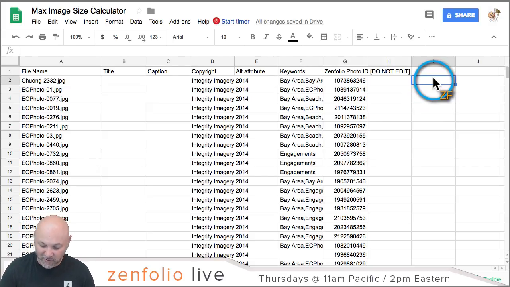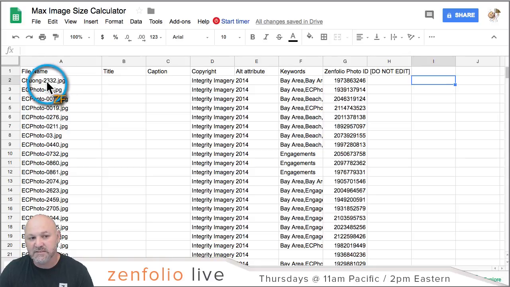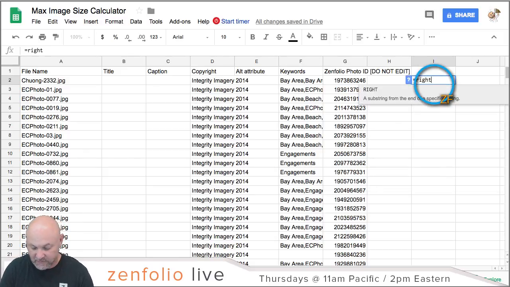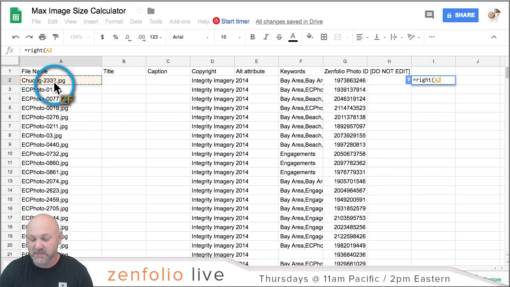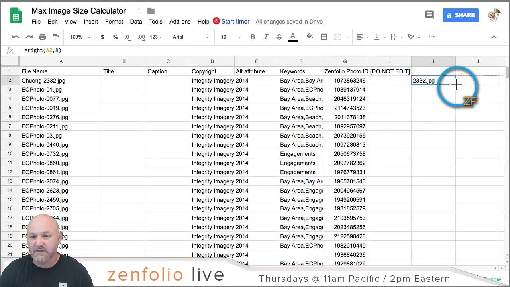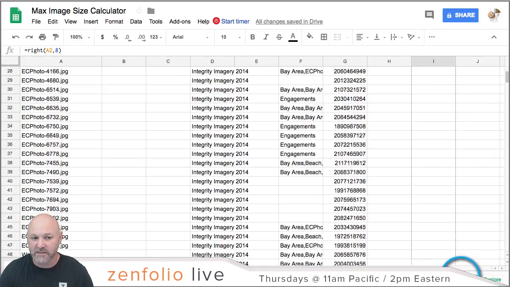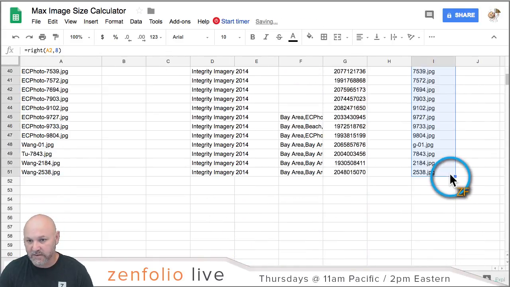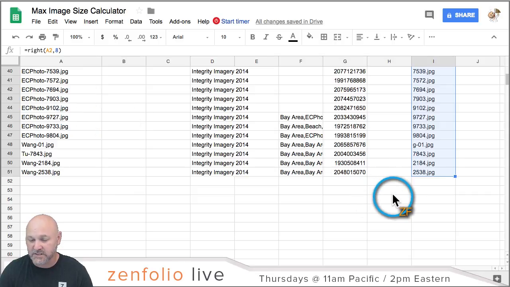The other one you could do though is you could just pull, let's say we wanted to pull 3, 4, 5, 6, 7, 8 right here. I can't remember the formula that I wanted, so I'm going to show you how to do a right pull. So I'm just going to put this equals right. We're going to choose this, and we're going to say this equals the right 8. And all it did was pull the far right 8 characters from that. I can take this, drag it all the way down the list, and it's going to do that all the way down and remove all of the information ahead of it.